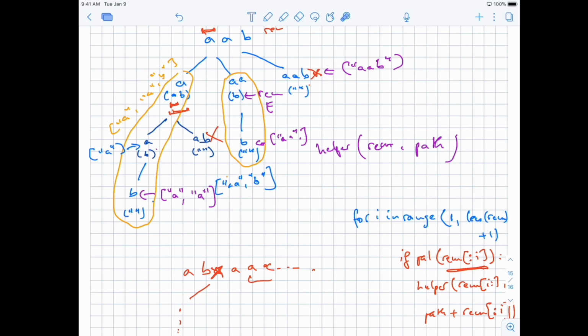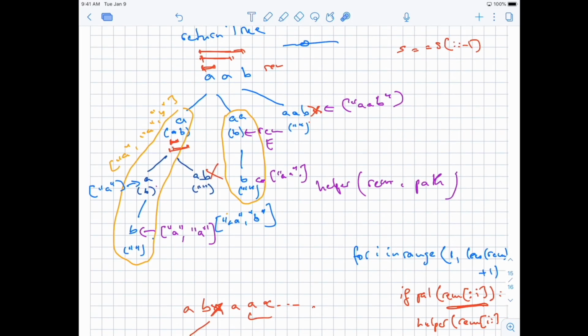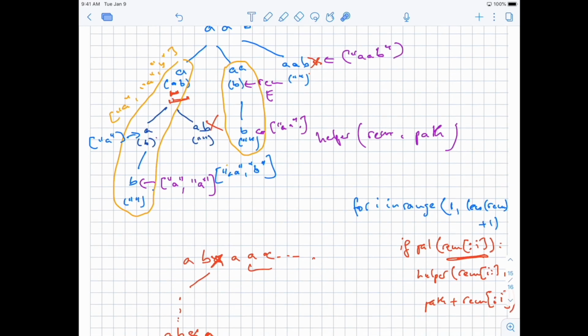Okay. So that's pretty much the idea of the backtracking here. I hope this explanation was clear, but if it's not for you, just draw this decision tree again and think about this concept of length. Okay. So let's use this concept and let's implement it.